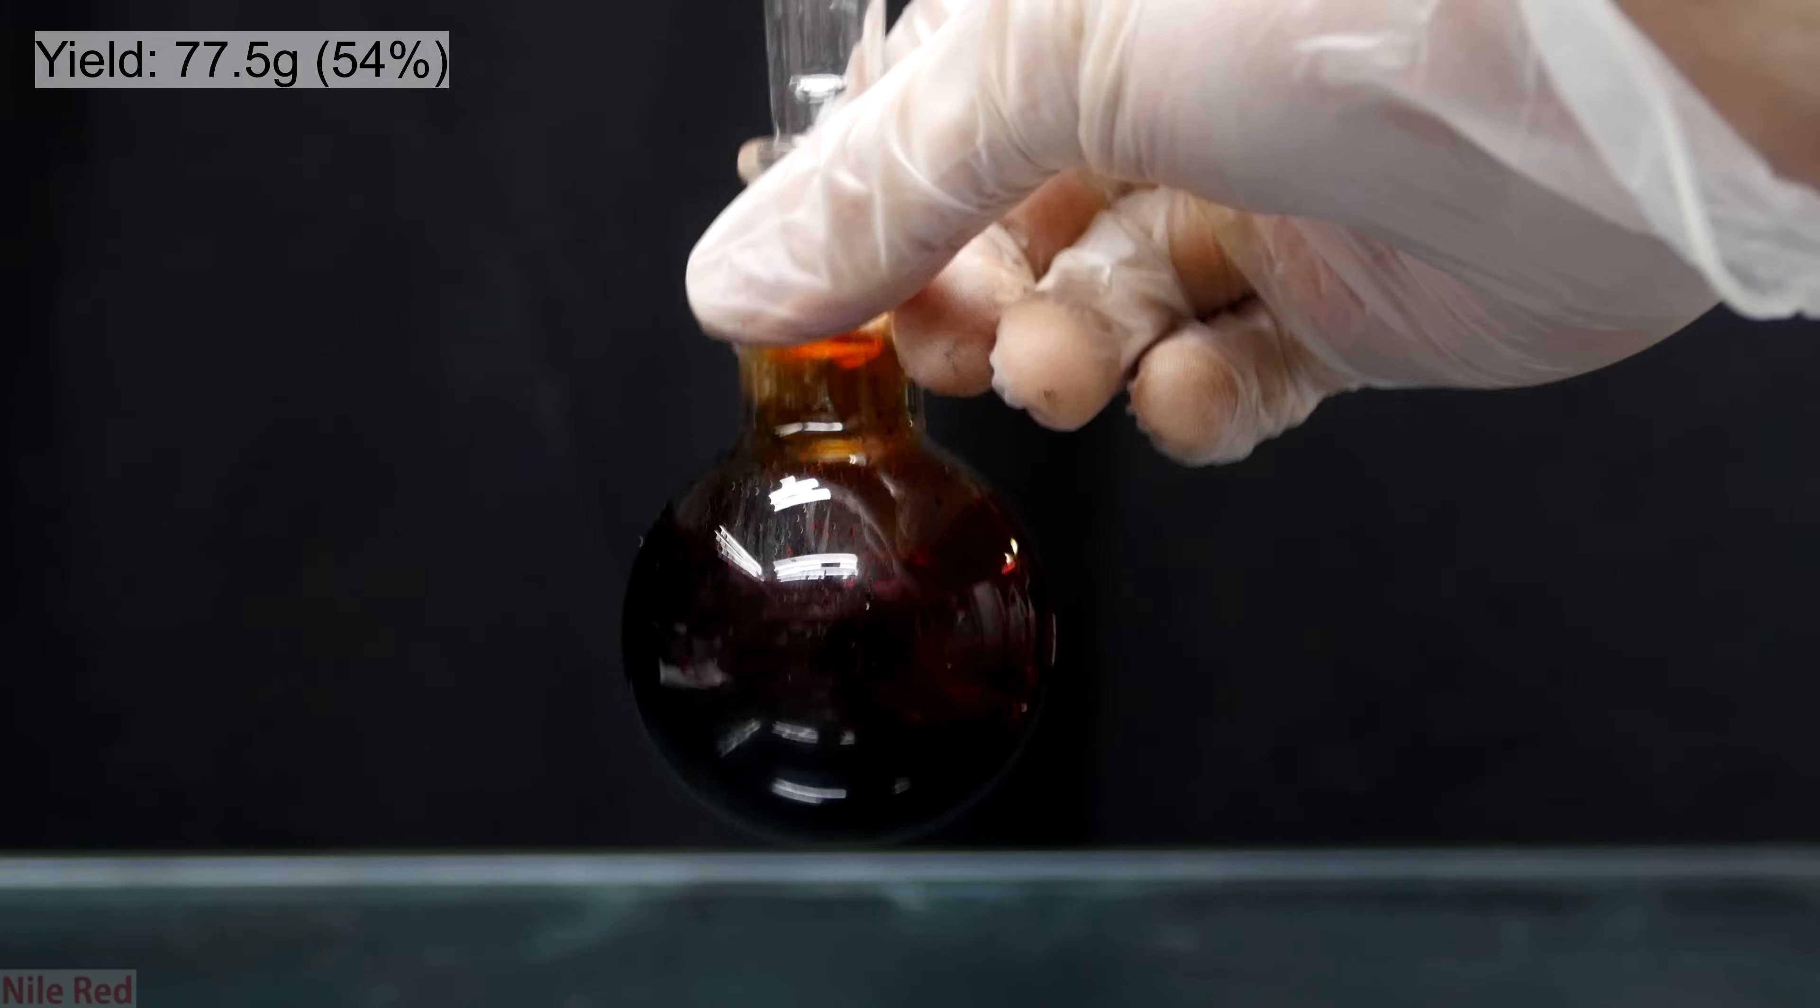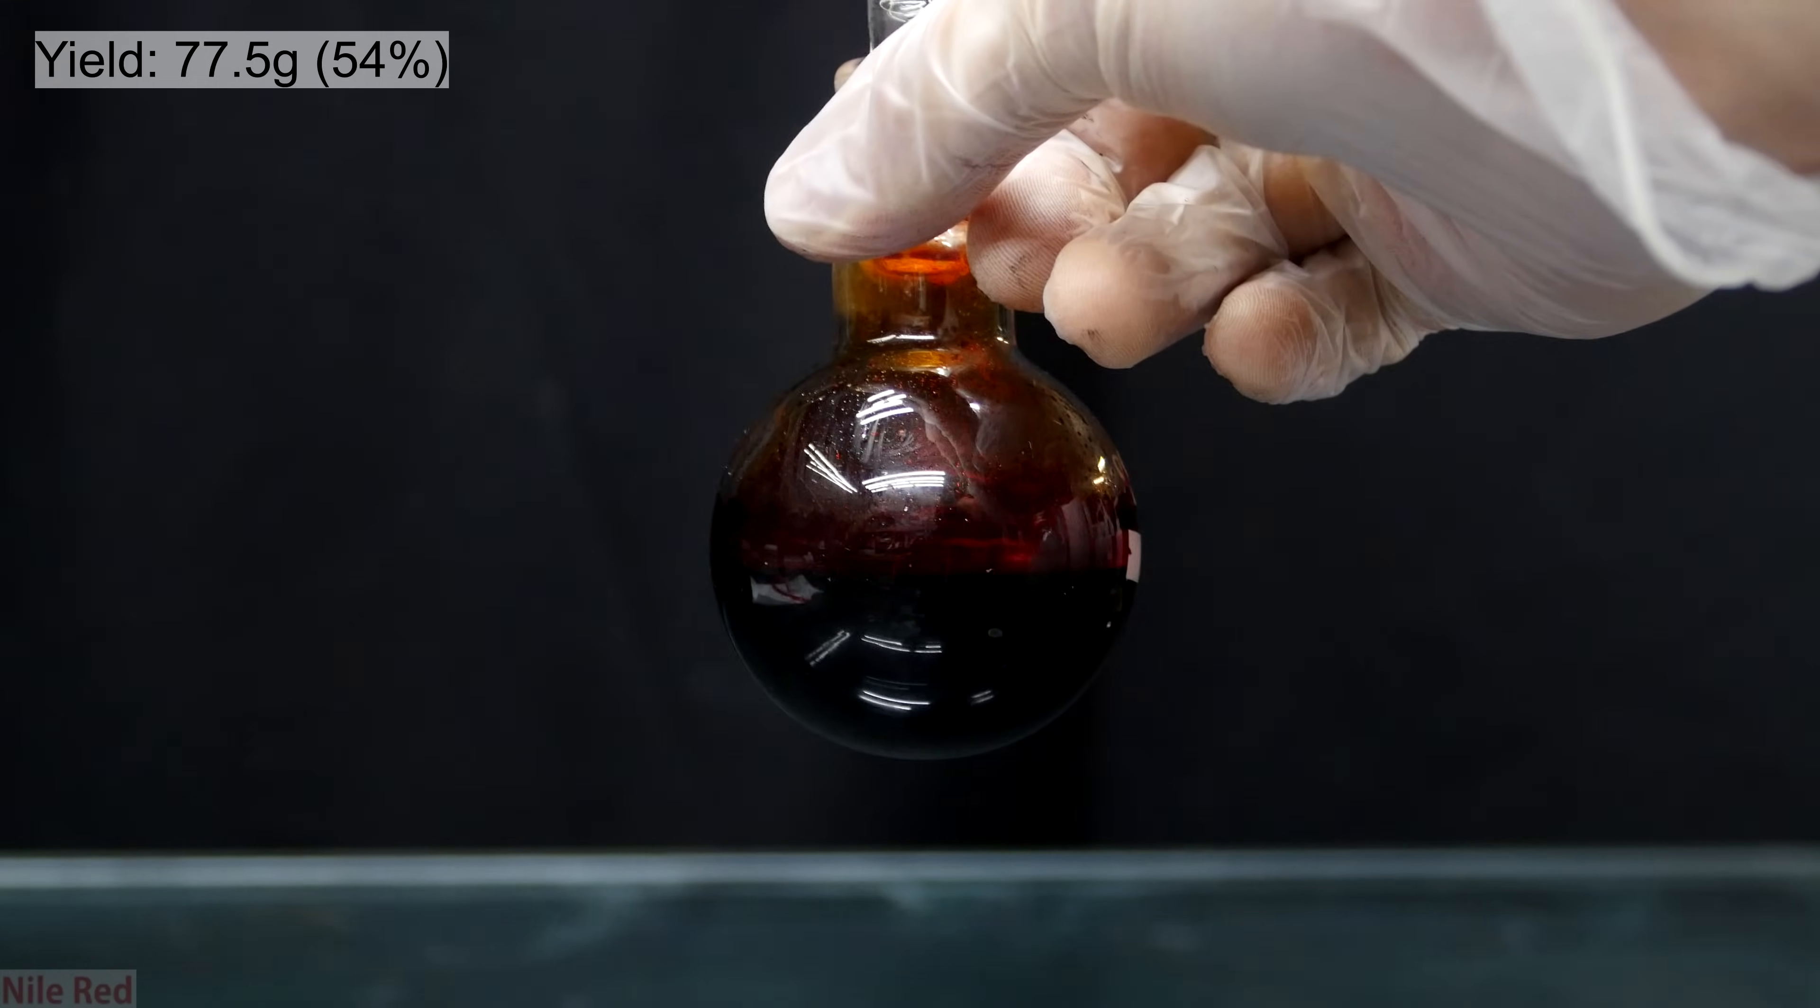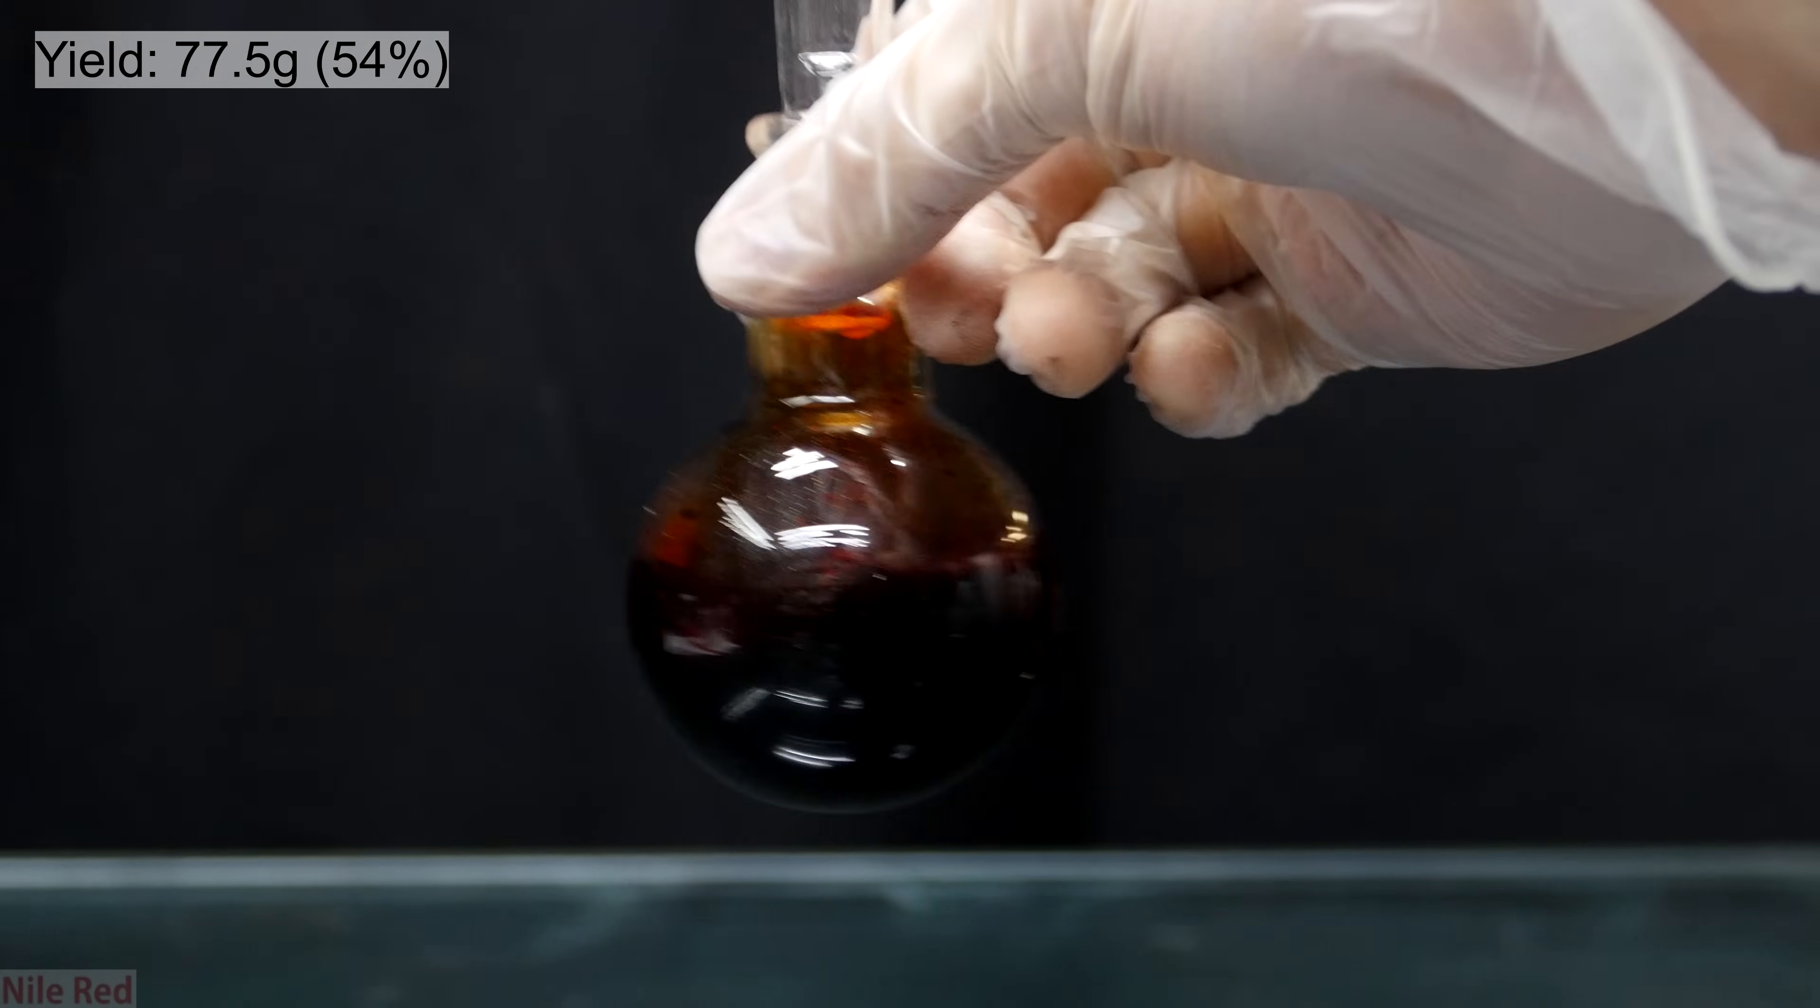This is the final yield of bromine which is about 77.5 grams. This represents a percent yield of about 54% which isn't great but also not too terrible. As I mentioned in the introduction though, my other method is more efficient and it's a lot cleaner. In this one, you have to deal with a lot of leftover carbon and manganese dioxide which gets everywhere and it's a pain to clean up. This is more for people who have a hard time getting their hands on pool chlorinating agents like TCCA which is required for the other video.